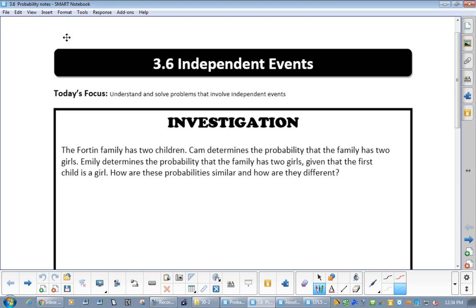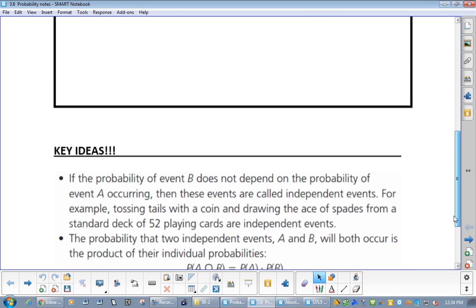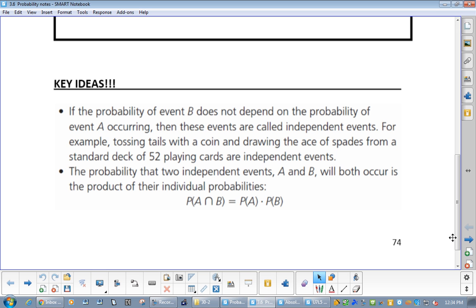Okay, so actually the easier of the two between independent and dependent is the independent events. Again, what you're really going to have to be conscious of is whether it is independent or dependent, because once you figure that out, you'll be able to go down the right road of how to solve it. For independent events, I want to go down to the key ideas. An independent event means the first event does not affect the second event.